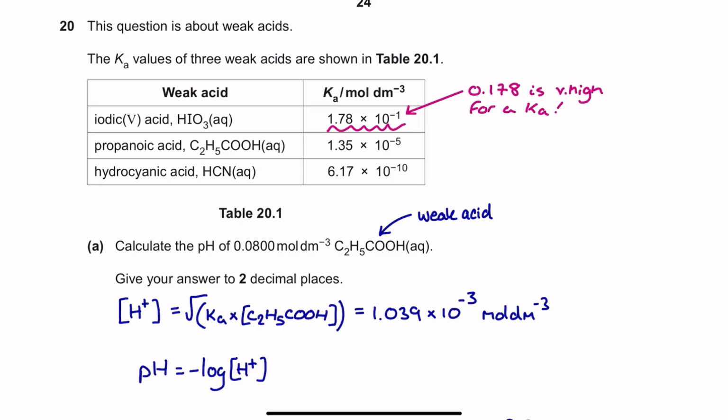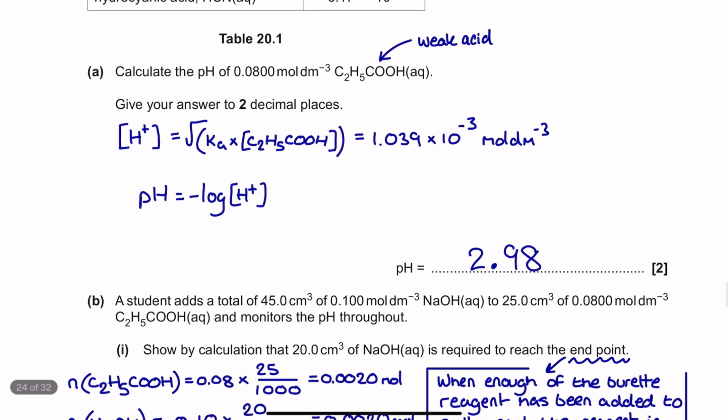What I will say, looking at this number, is that it is a very high value for a Ka. Most Ka values look like these two just here. That's a really high Ka value, and that suggests that that weak acid is actually dissociating quite a lot. That doesn't seem very partial at all. And so we will be having a look at that and how it comes up later in this question, as it is significant.